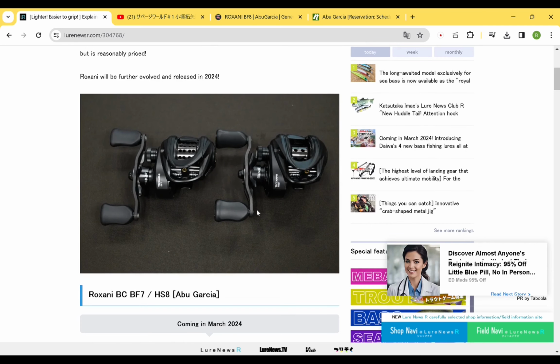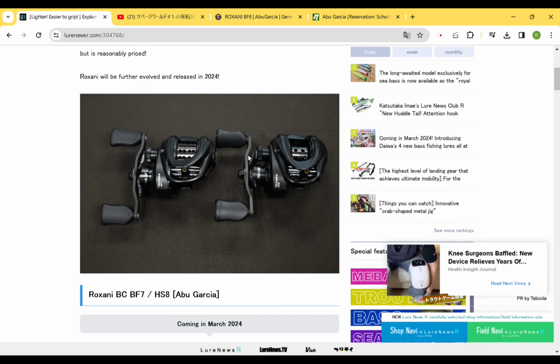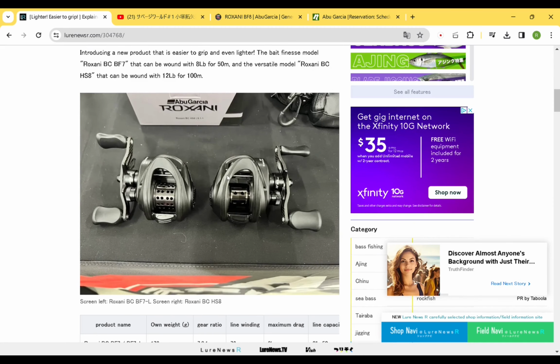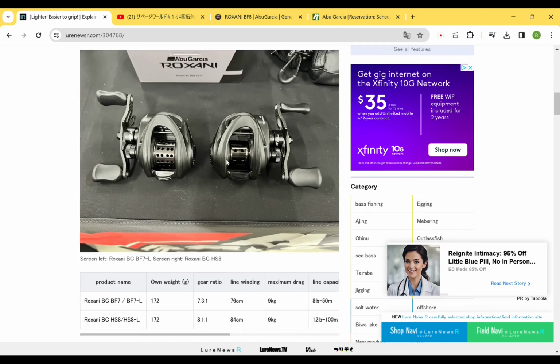All right, here we go. So I guess they're starting out with just 2 models, the general purpose baitcaster, and then of course a bait finesse model, which looks to be the BF7. Now the 7 stands for the gear ratio, so I guess this is only going to be offered in a 7-speed gear ratio. But you can definitely see that these reels are sporting the asymmetrical frame shape that the Revos have now. You can really tell in this picture right here. And they're also staying pretty much all black.